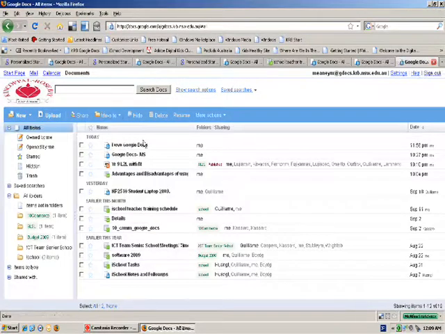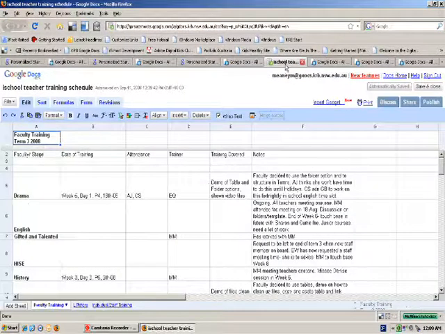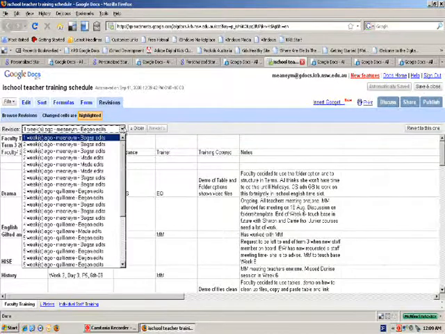So if we just go back to Google Docs and have a look at one of the spreadsheets in there, which is loading and open. Okay, now one of the interesting things that we can do here is we can check the revisions. And of course, this is always of great advantage to us as teachers because we can in fact check the progress our students have been making along the way.